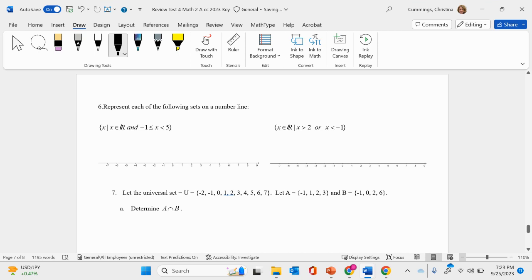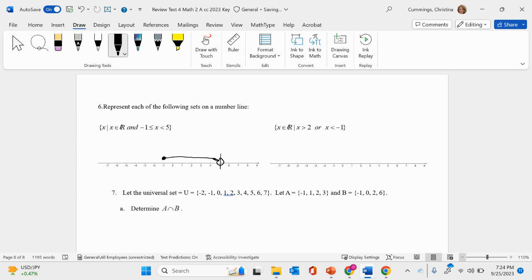Okay, now we're representing on the number line. So again, this is just notation, another way the set interval notation can look. We need to find -1. So I'm going to draw it above. x is greater than or equal to, so that means it's a closed circle. We're going up to 5. You might be drawing this right on the number line. That's an open circle at 5 because there is no equal to.